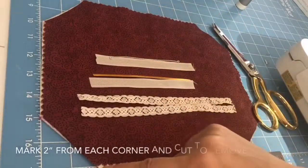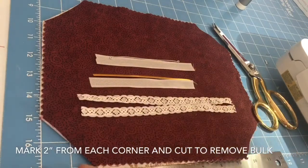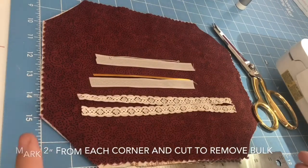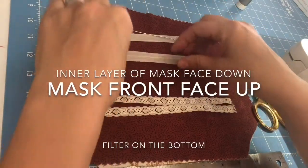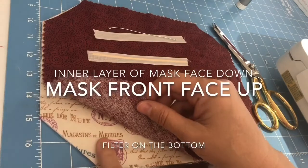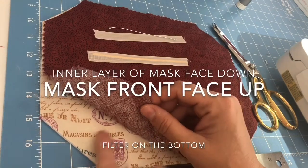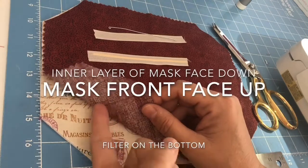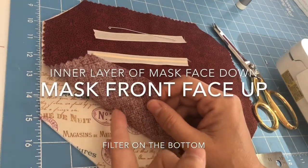And then I marked 2 inches on each corner and cut diagonally to remove the bulk. The top layer is actually the one sandwiched in the middle. So that's the front layer that's going to be outside facing everyone. Then this is the layer that's going to be inside, and that's the layer that I want literally touching my lips.